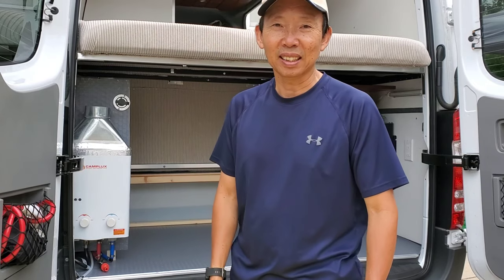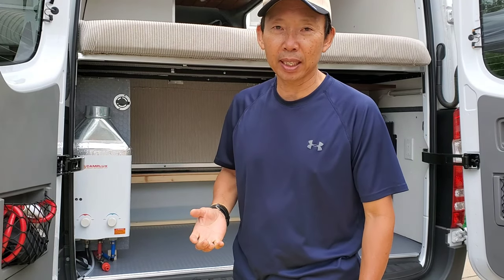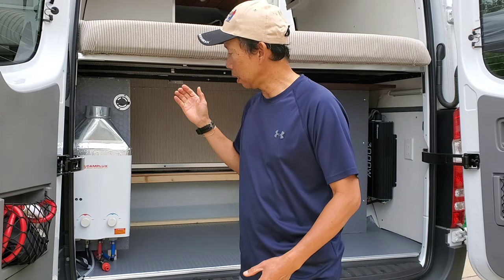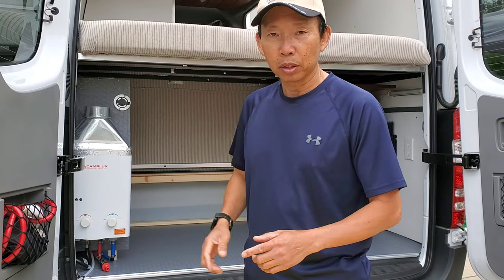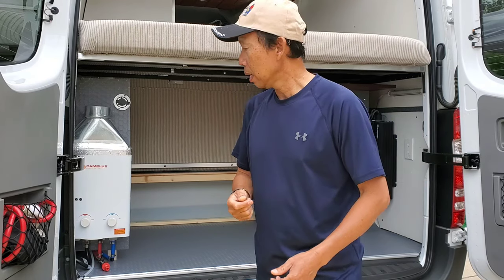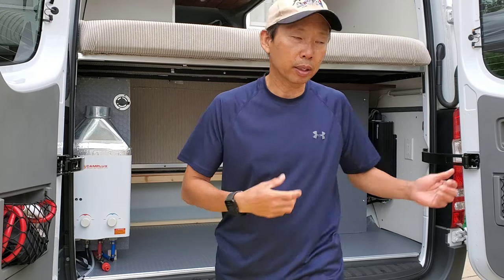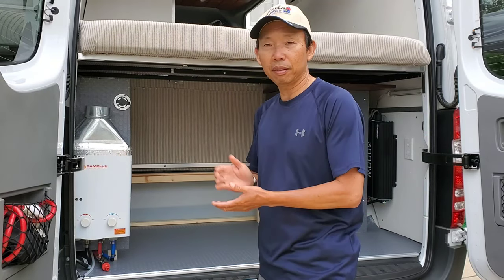All right, you guys, finally this van is done. I'm so excited to show you. But first, we are going to do a functionality test. We're gonna test the instant hot water and the external shower to make sure that the hot water is running nicely, instantly hot, and all the electrical plugs are working before we take the delivery.